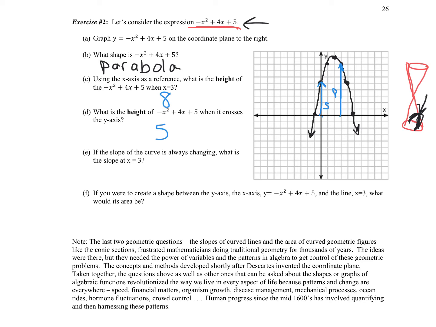And if the slope of the curve is always changing, what is the slope at x equals 3? So I'm right here, and that's a really tricky question because we're saying, well, what's the slope right there? But everything we know about slope, we have to take 2 points and do y2 minus y1 over x2 minus x1. So there's different things we could try. Maybe we could pick points on both sides and find the slope between them and say, well, that's kind of close. But right now, this is something that we can't answer with the math we know.